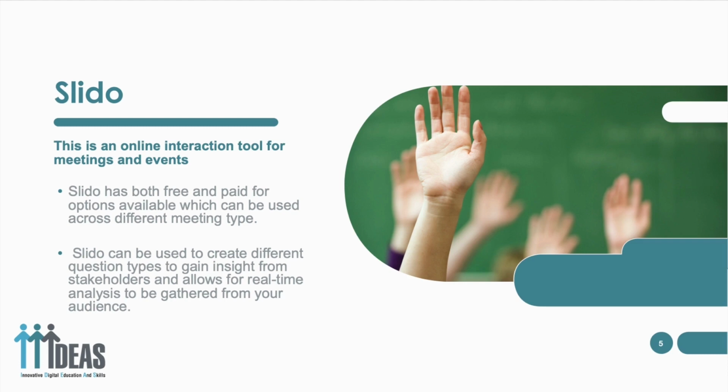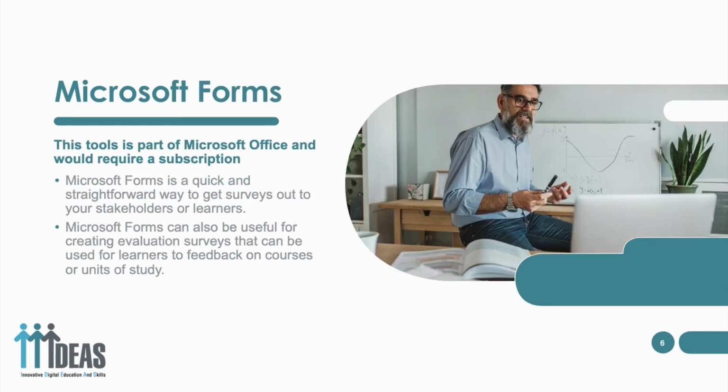Slido. Slido has both free and paid-for options, which can be used across different meeting types and has use cases for different situations such as online meetings, hybrid working, or face-to-face experiences. This tool can be used to create different question types to gain insights from stakeholders and allows for real-time analysis to be gathered from your audience.